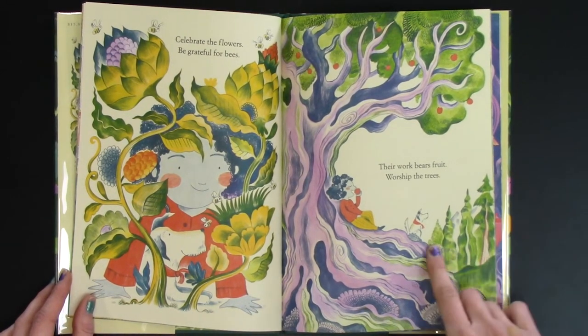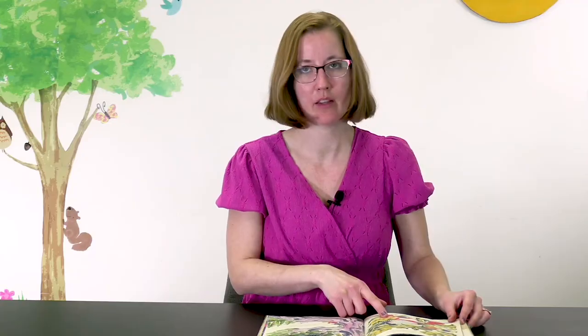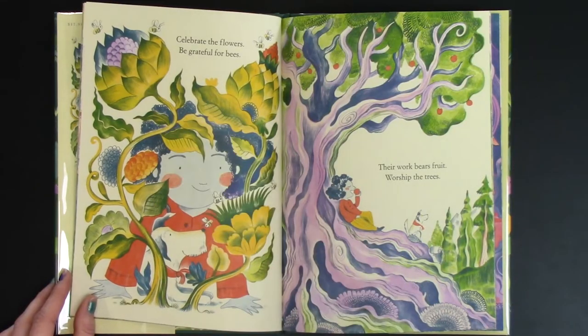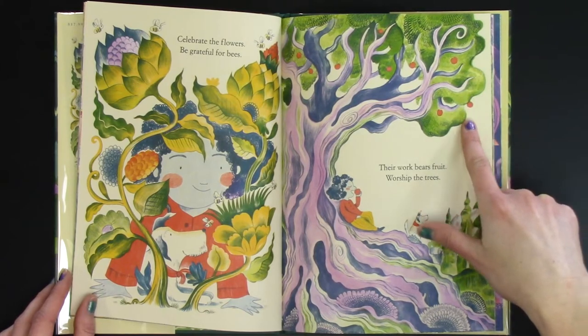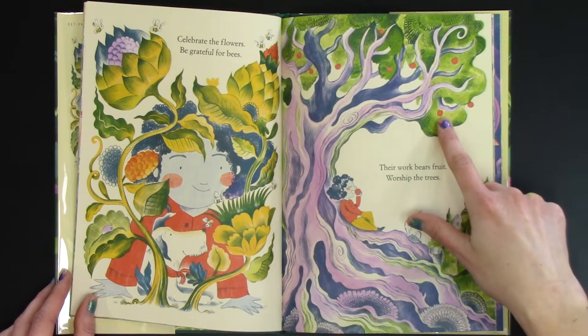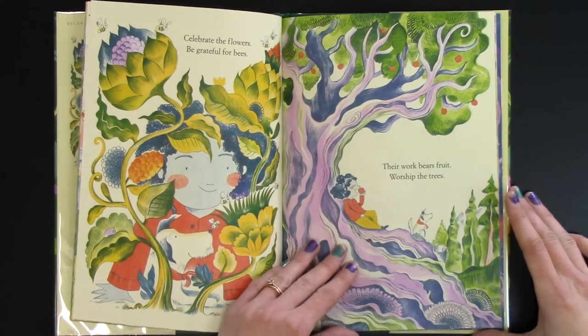There's a lot of things you can find that nature makes for us. Bees — what do they make that we love to eat? That's right, it's honey! Bees love making us honey and they get all of their pollen from the flowers. And then this tree has a very special fruit on top. Do you know what kind of fruit that one is? It's a red color, nice and juicy. That's right, it's an apple, and she's grabbed one down here.